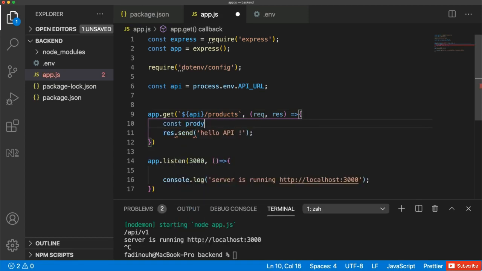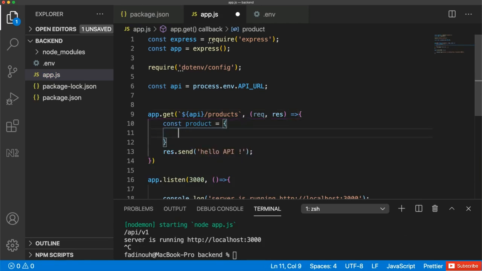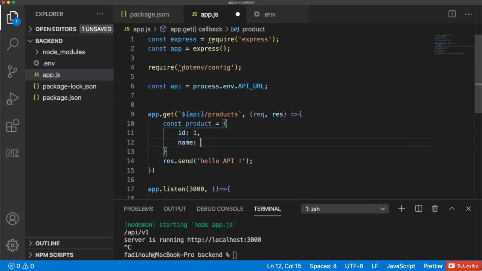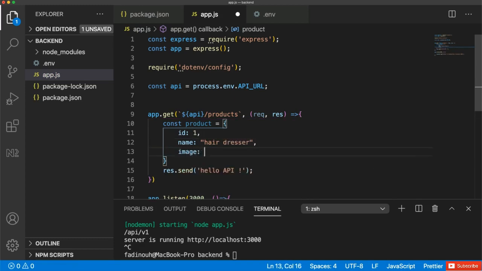And I'm going to create a constant, let's say product, and this product is an object containing ID, let's say 1, and name, let's say hairdresser, and image with, for example, some URL.